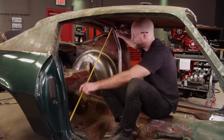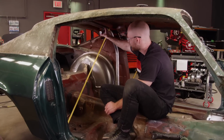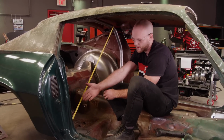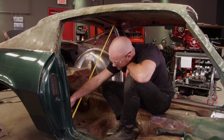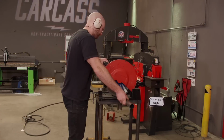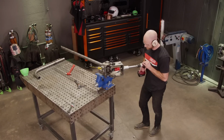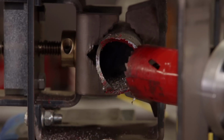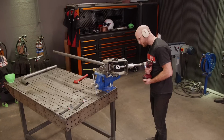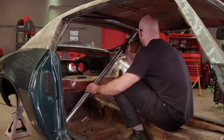Okay, so for the diagonal bar, I put a piece of tape here, and obviously I can just measure this with a tape measure. To get the angle of our notch, I zeroed the angle cube against the main hoop, and then I'm just going to take this and kind of hold it roughly against the tape. It's somewhere in the 43 to 44 degree range. And I can do it down here at the bottom as well. This reads about 35, 36. Got this diagonal brace cut and notched, and it fits pretty good.